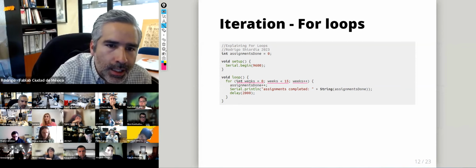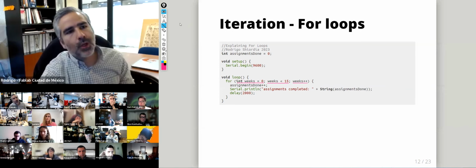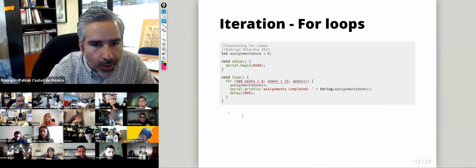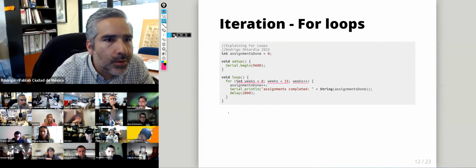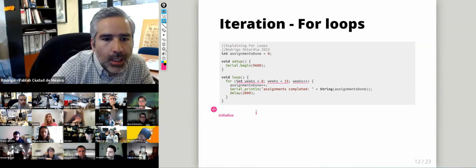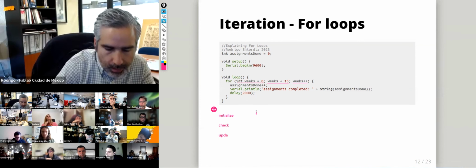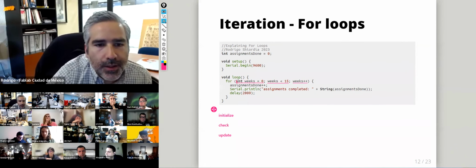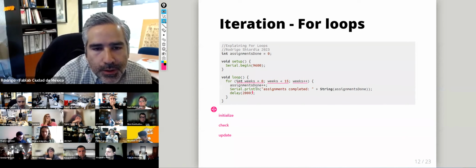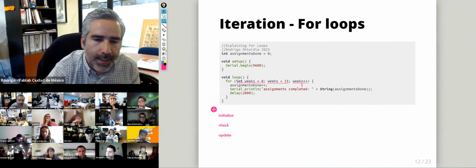So basically initialize, check, update. So what does that mean? Let me just do something a little bit bigger. Initialize, check, update. These are the 3 things that we will use to control how many times the code block gets executed.